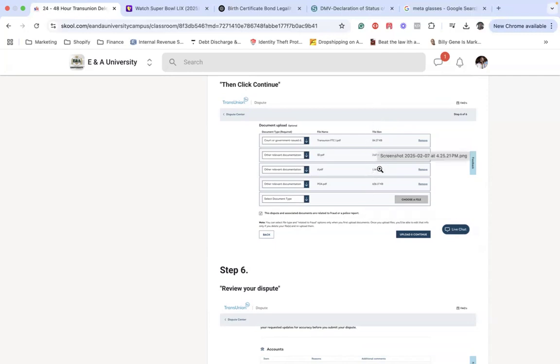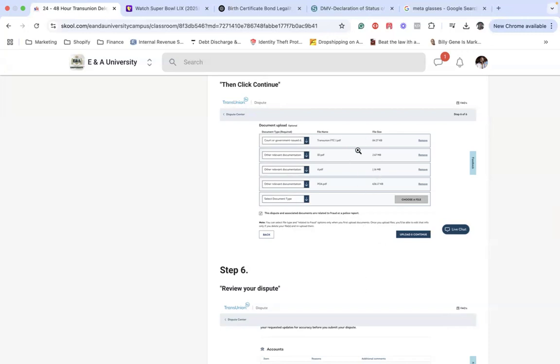So sometimes if your file is too large, it won't accept multiple documents. But if you have multiple affidavits, you may have to shrink them a little bit so they fit, or you may have to submit multiple attempts, right? Which would mean in this particular case, it'll take a few attempts if you have multiple affidavits, right?